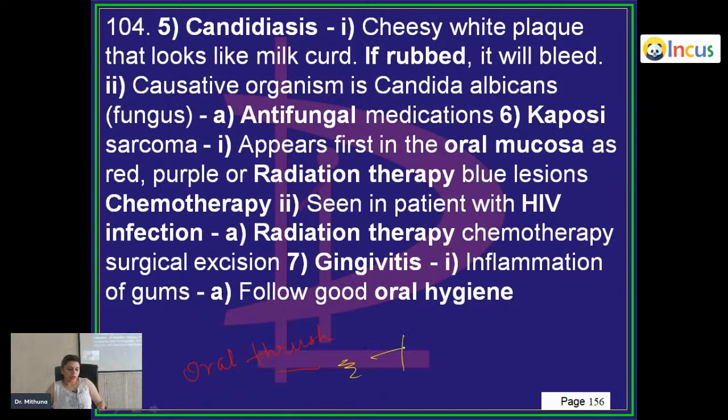Thrush, T-H-R-U-S-H, oral thrush. So this is oral candidiasis. Candidiasis is a fungal infection caused by candida. It's in the name. You have a cheesy white plaque, everybody has seen how cheese looks, right? It looks like milk. Suppose you have milk and you curdle it. Accidentally, you end up dropping a little bit of lemon in that. What happens? It becomes like paneer, right? That kind of accumulation you see in the mouth or any other area wherever you have candidiasis. If you rub this area, it will bleed. Okay.